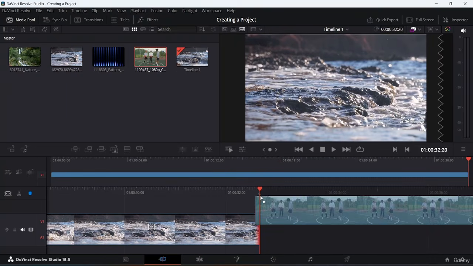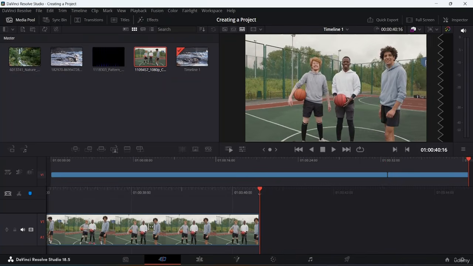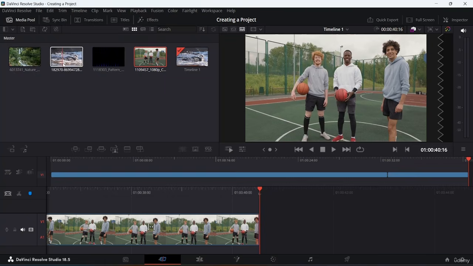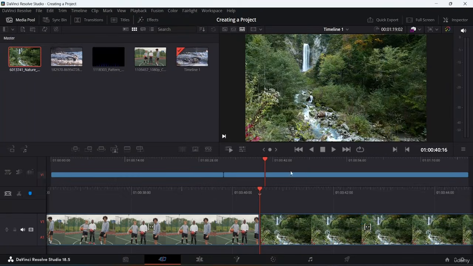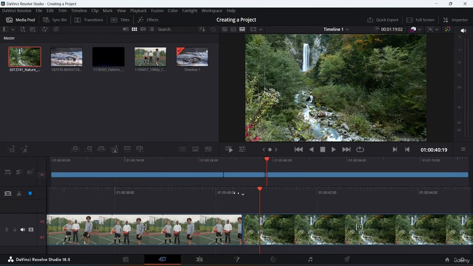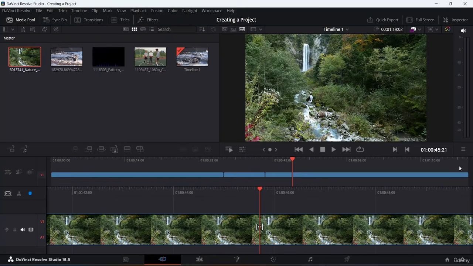So over here now I want to add another video. This is how you guys can basically add another video. The same way you just drag this one, come down here, and again add this particular video as well. Now underneath, you can see that I am not able to view all of this at once, but on top I do have another timeline where I'm able to see all of this in detail.